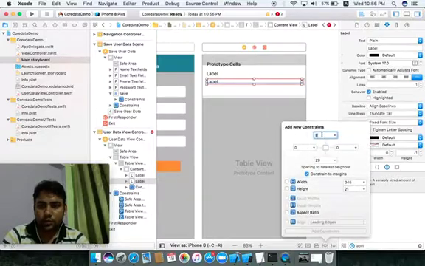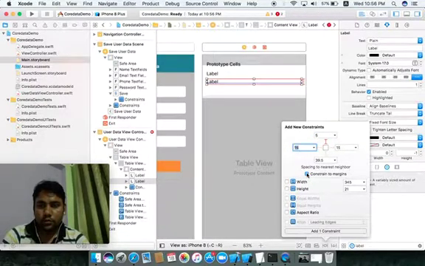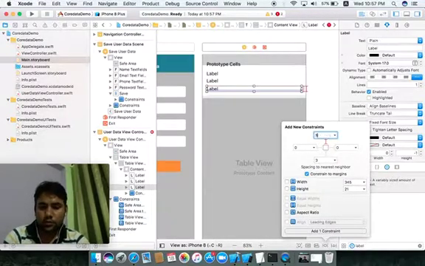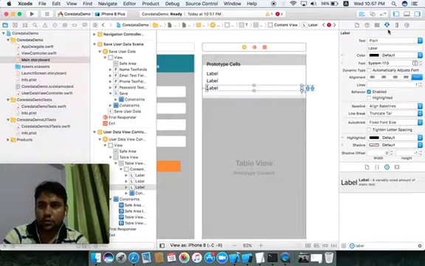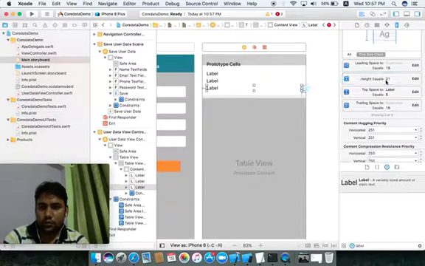Now top should be 5, 15, 15, 15, and height 21. And the third one is 5, 15, that should be 15 and 21, because we applied 21 the second time, that's why.